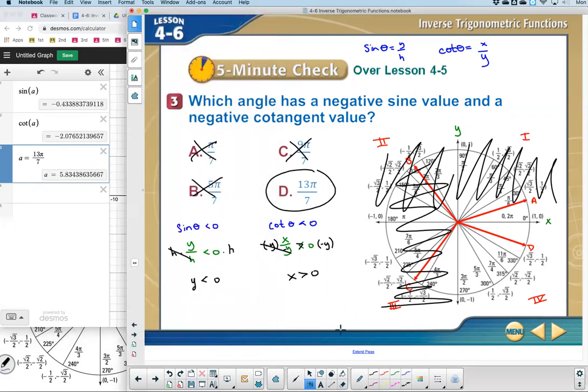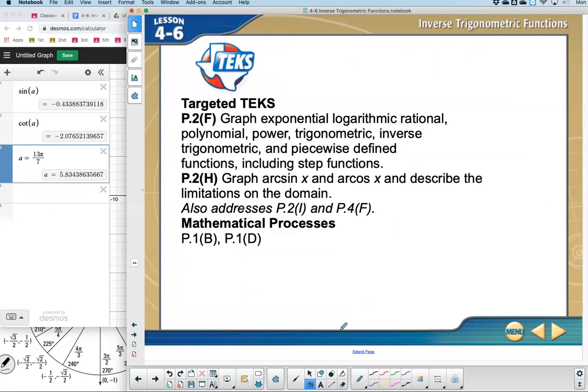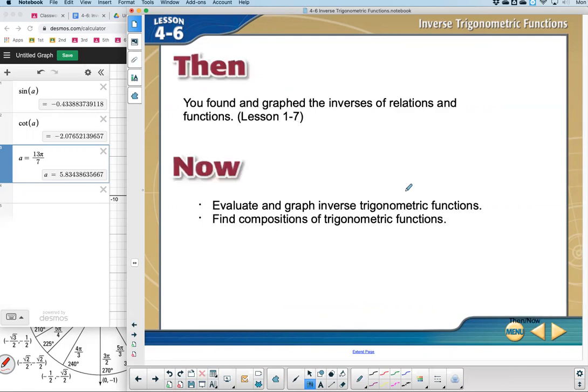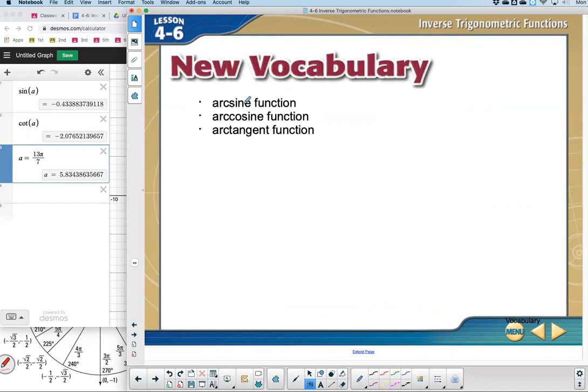All right, let's start with some new stuff here. Well, when I say new stuff, technically it's not that new. We did see this on lesson 4.1, the very first day of chapter 4. Arc sine and arc cosine, which is simply put the inverses of sine and cosine. So old school name is arc sine, but it's represented by this symbol, sine inverse.